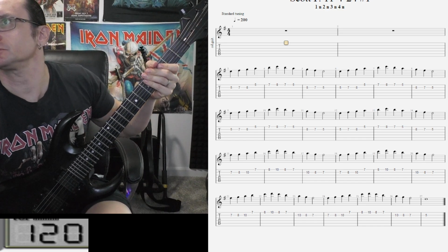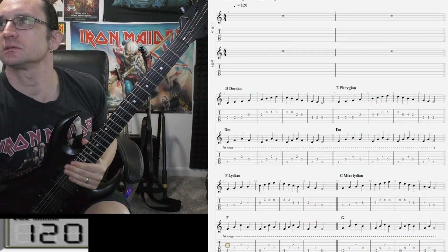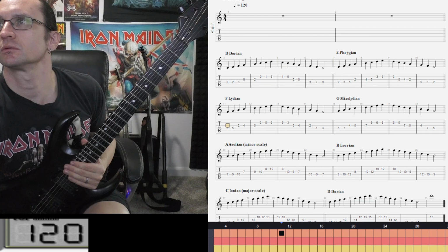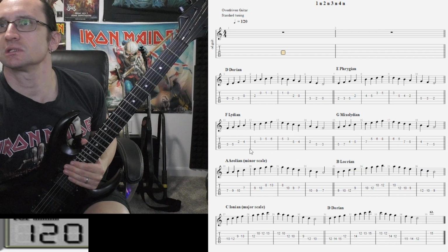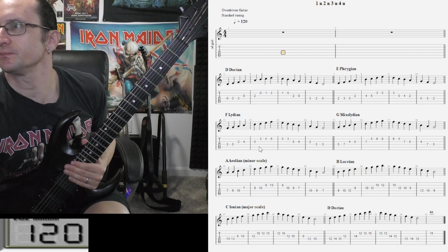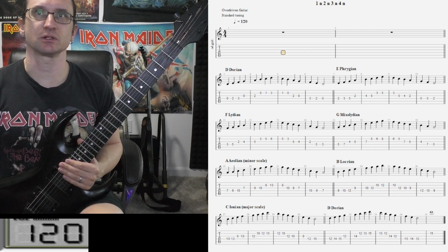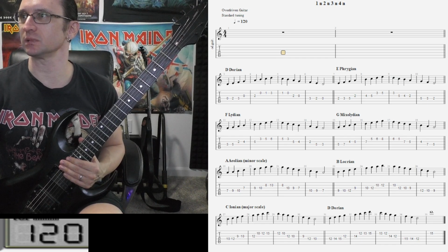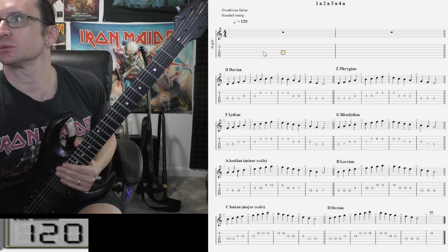Okay, next one. Right, let's just focus on the lead first. So, as always, set this to whatever tempo works best for you. Just same thing that we did the last two times. We're just starting on the D string now, and starting with the open D string and working our way up each mode, one at a time. So here we go.